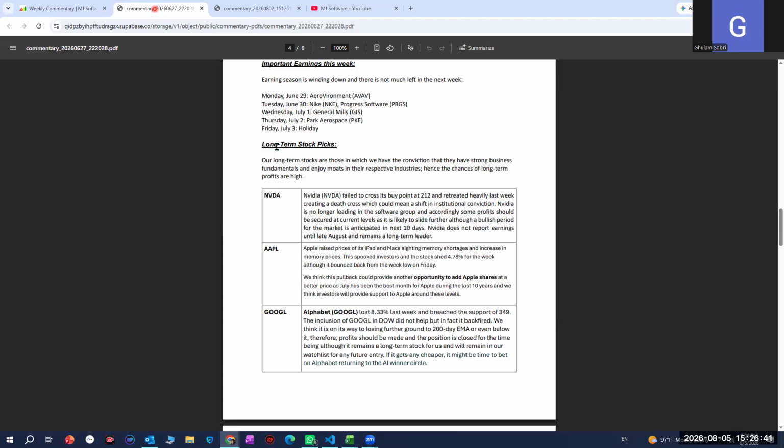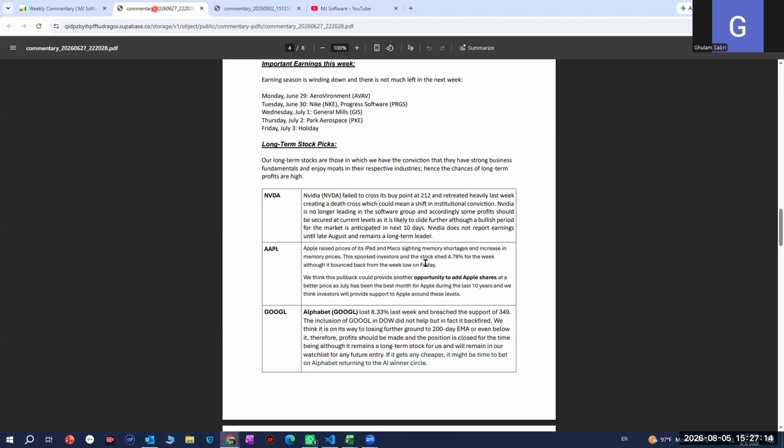One is our long-term stock picks. Now, I always get asked by our customers which are the long-term stocks and why they are long term. Long-term stocks are those stocks in which I have solid conviction based upon their strong fundamentals, their history, their past characteristics, that sooner or later, even if they come down, they always bounce back and they are very good for the long term. Now, what is long term? Generally, long term is 1 year or more.